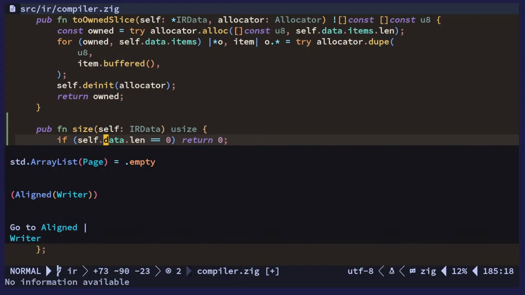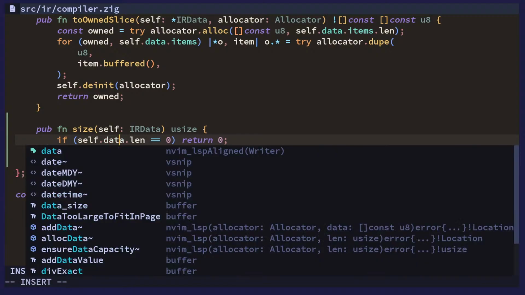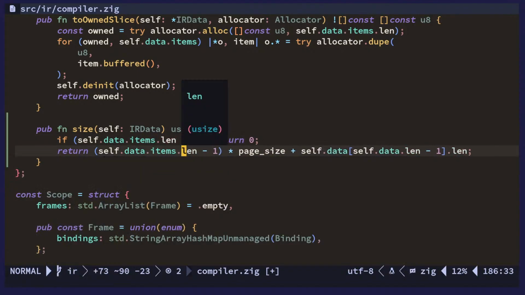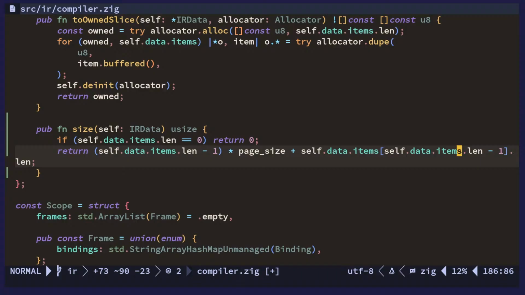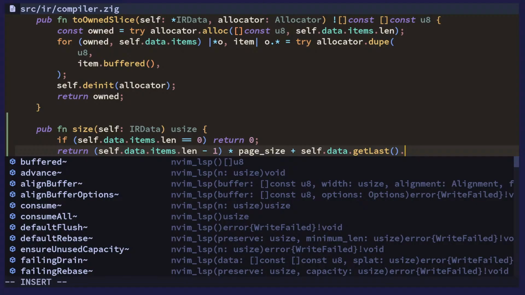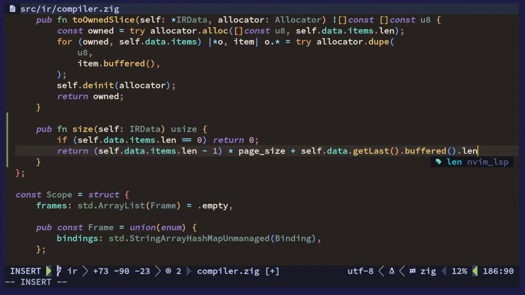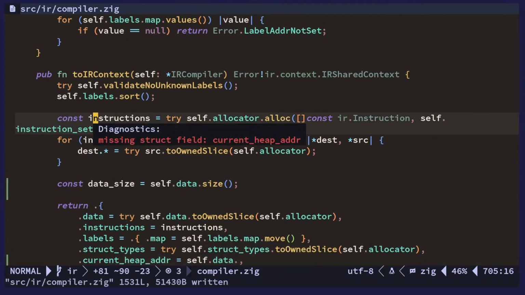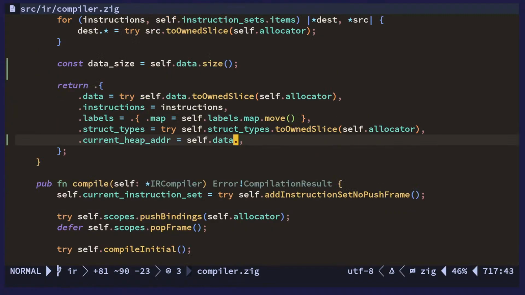Data array list page. So the page times the page size plus the last, wait. All right, so we start at data size.